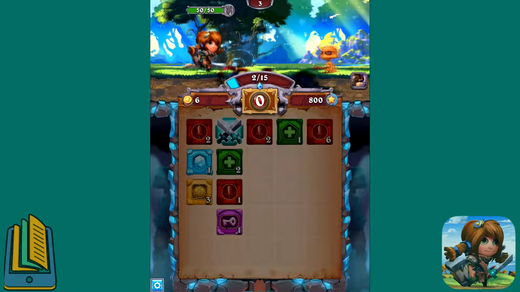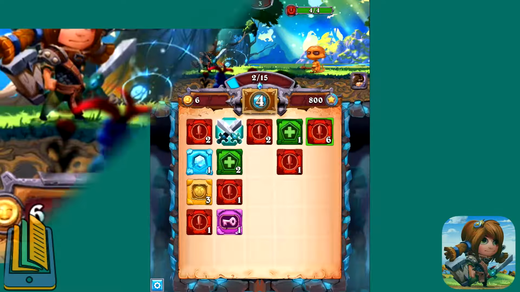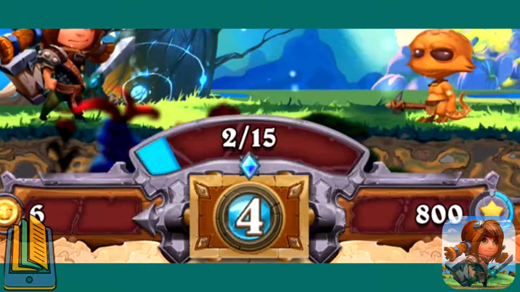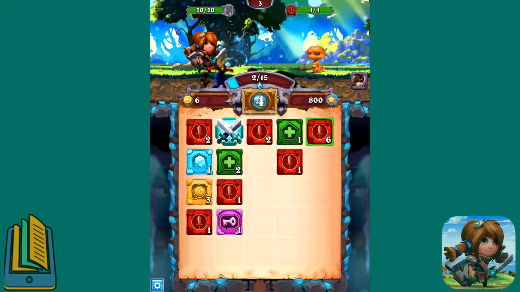You may be wondering, how long does this go on? Each level has this bar right here that says 2 out of 15. Once you get enough of the blue squares, you can progress through the level. Some other cool things you can do in this game: there's skills, there's weapons, there's a lot. It's pretty intricate once you get into it.